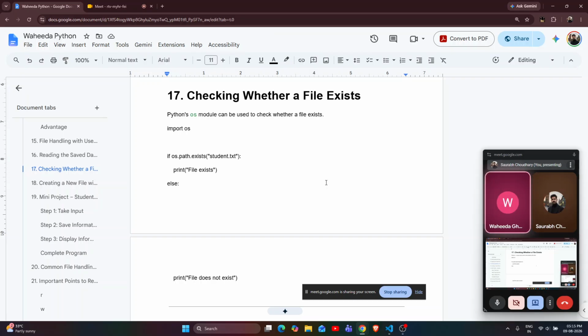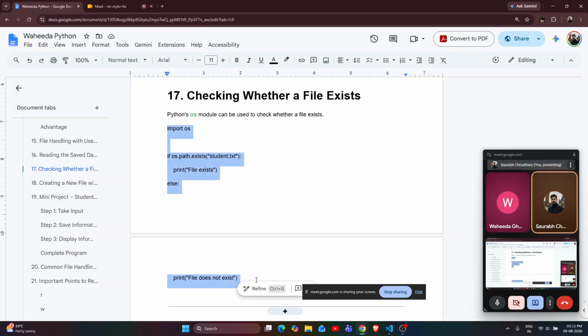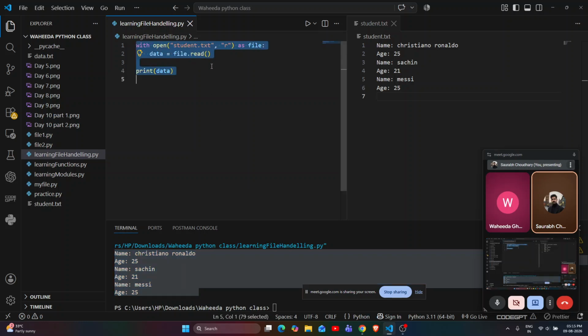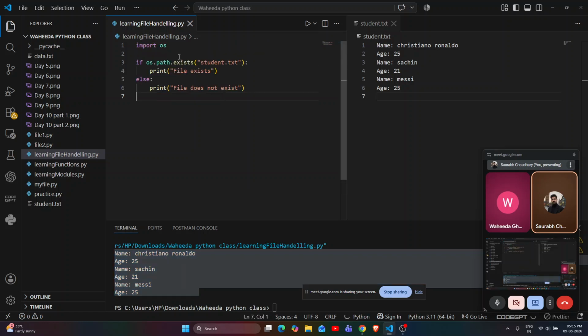So import os, if os.path.exist student.txt. If that exists, then it will print the file exists, else it will say the file does not exist. Let me try this. os.path.exist.